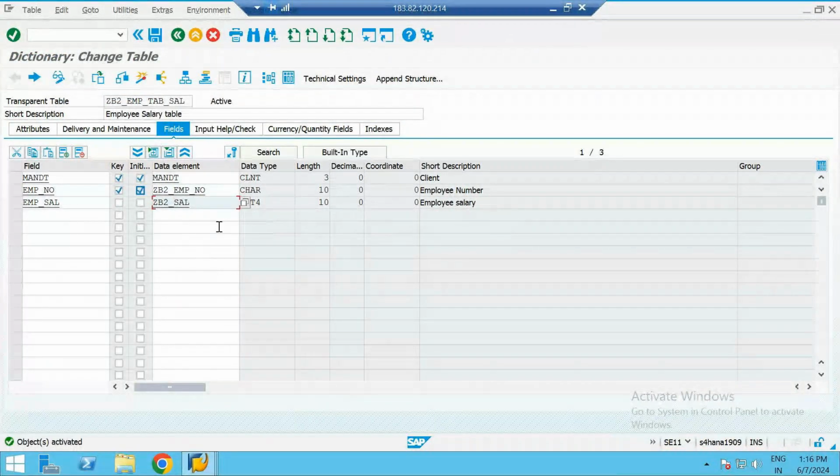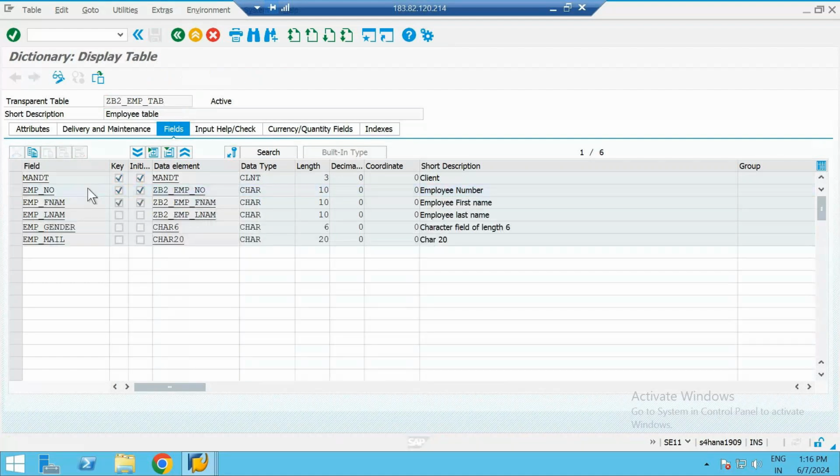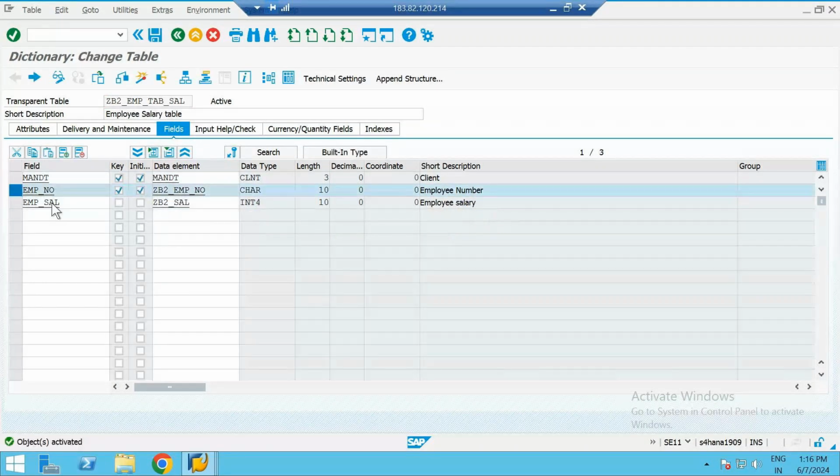Main employee table to employee salary table. So to do that, first you have to be in your salary table, the secondary table. Then click on the field on which you want to create the relationship. Click on the common field. Employee number is a common field in both tables. So I'm selecting employee number in my salary table. Then there is a button here. It says foreign keys. Click this.